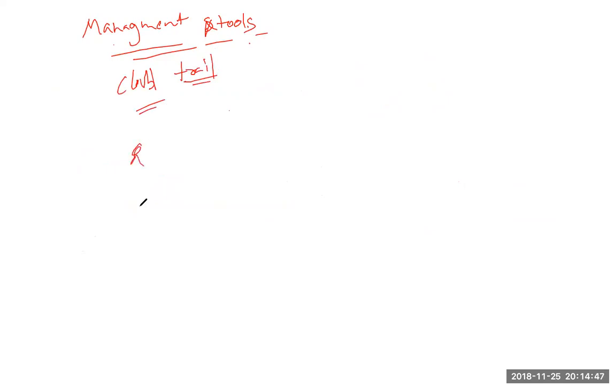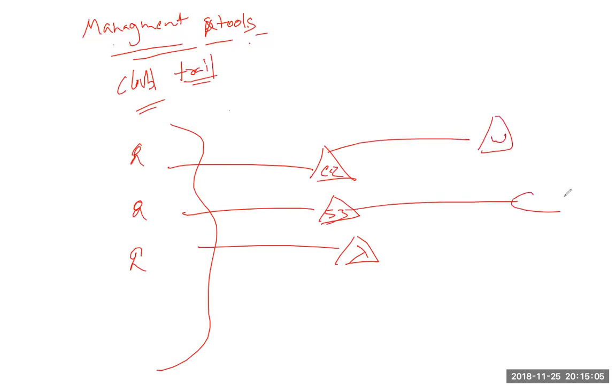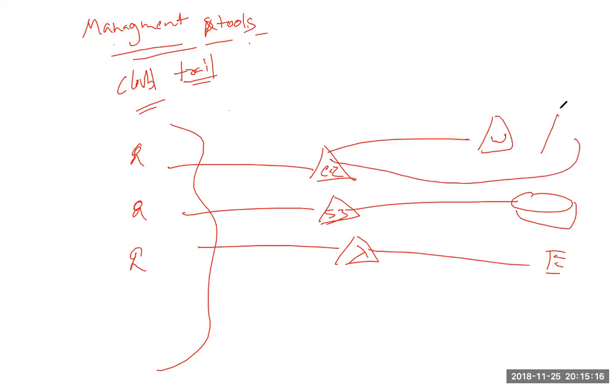Now let's say there's a user accessing a service called EC2, a service called S3, or Lambda. The end result of this is creating a virtual machine. The end result of this is block storage. The end result of this is some code. Whenever I use a service like EC2, it also communicates internally with another service called CloudTrail, and it creates a log. A log file will simply look like this.